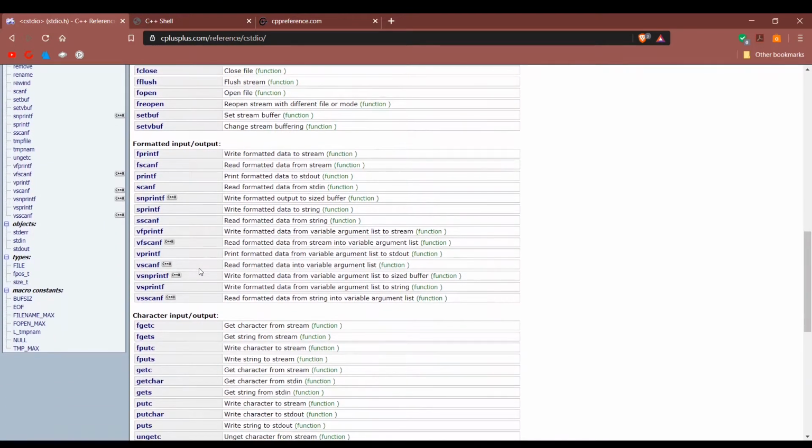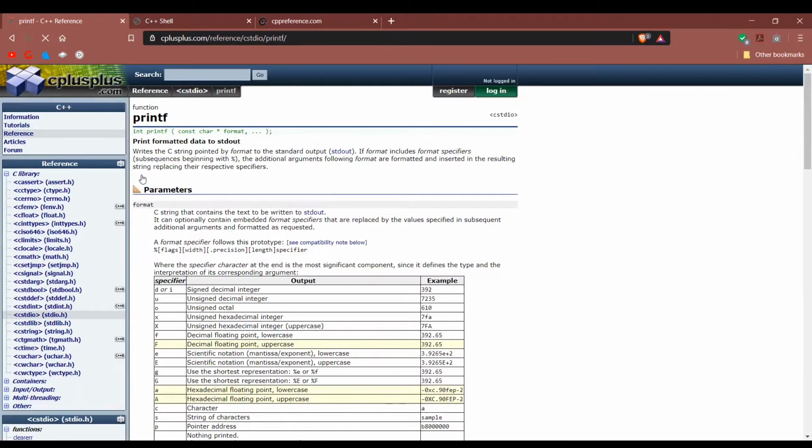And you're going to look at different functionalities. Let's just go into printf because I explained it. It's really easy for an example. And right there, you get to see the functions, what's being declared, the parameters.